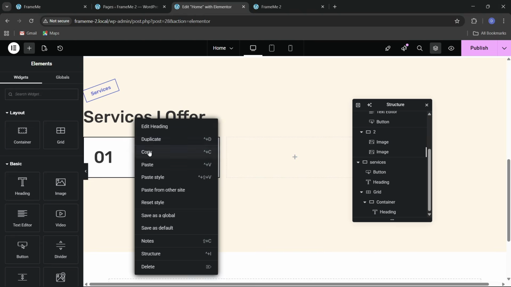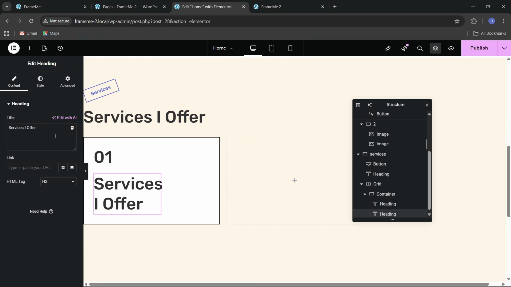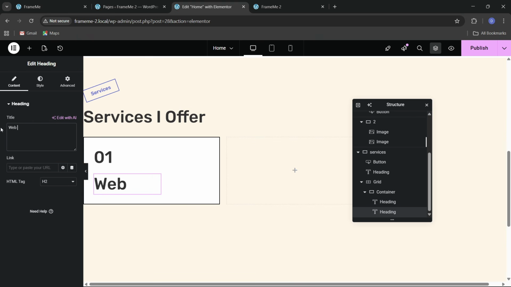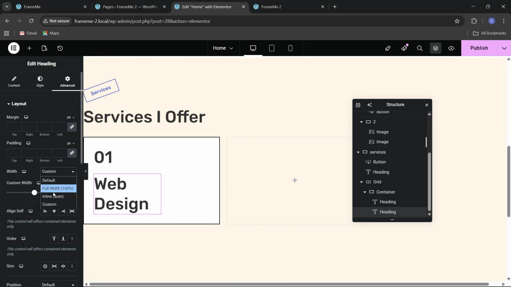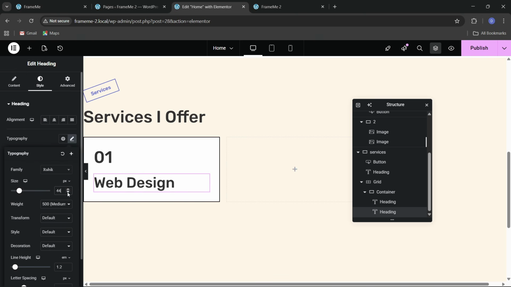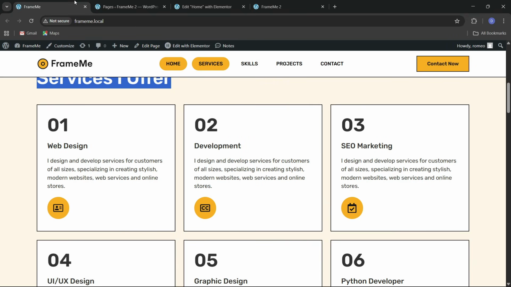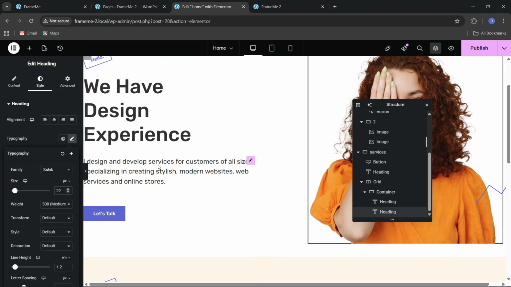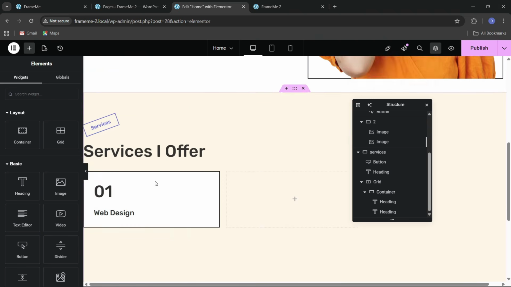And for the below also we're gonna copy this. So let me copy this, and here we can write web design, and now we can just go here and fill it, and we can play with the size of this. So we can just make it smaller, like make this 22. Also we can copy this text from the top.